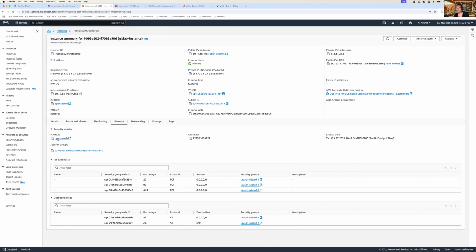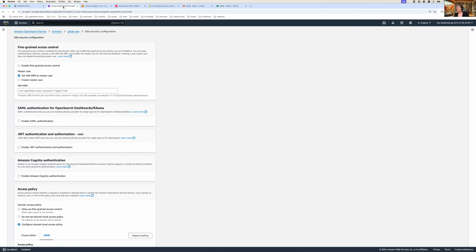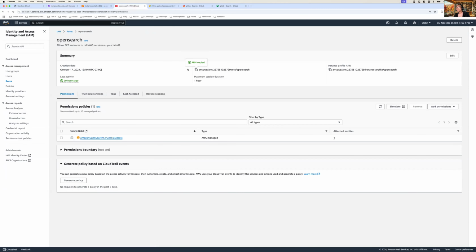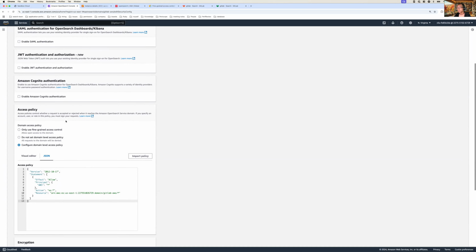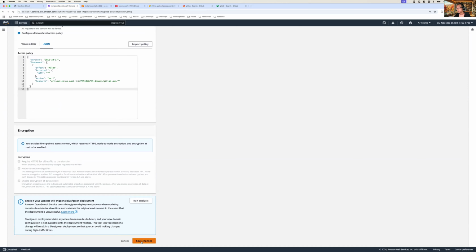Yes, we attached this role. Then from here, we can copy the ARN of this role and we set it back on this OpenSearch domain. Okay, let's save the change.